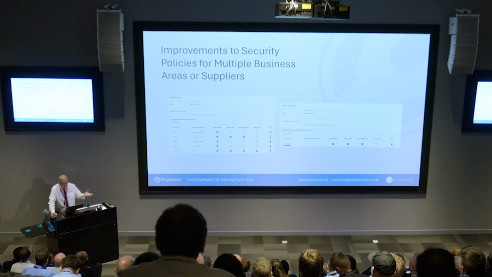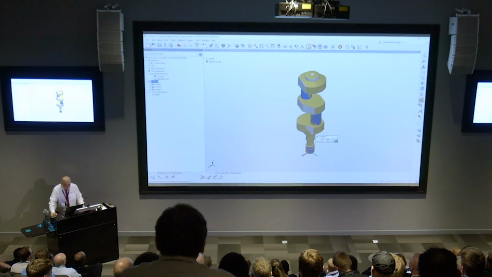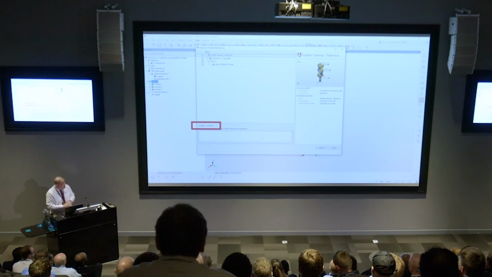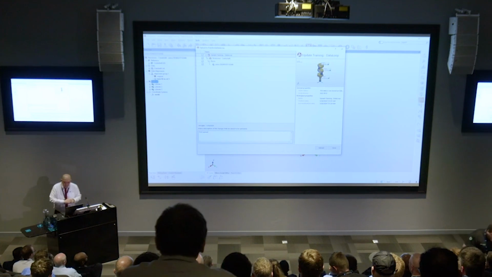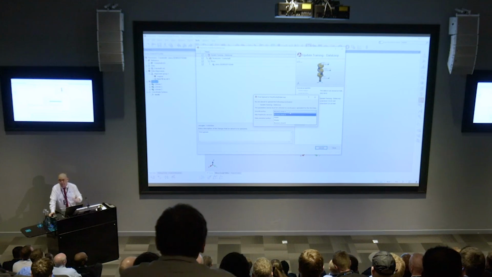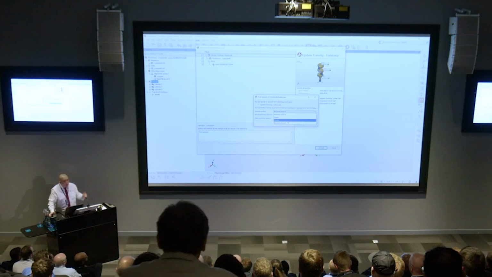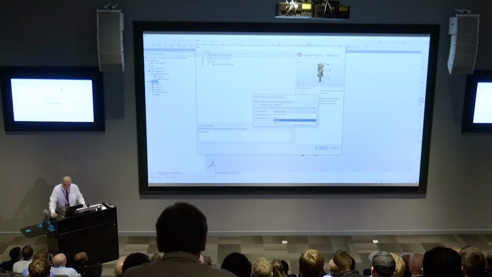So what we have is two business areas, business area A and business area B, and pay attention to specifically Mr. Douglas, who is part of business area B. When this guy starts to upload a brand new workspace, you can see Mr. Douglas is logged in at the moment. He's going to fill in some details. And when it comes to choosing which policy he wants to upload to, he can actually see the full list of policies that the company has created. Even though he's not part of business area A, he can still see it, which for some people might not be an issue, but like I said, if you're different suppliers, you may not want the other suppliers to see other suppliers in that list. The other issue is when it comes to actually performing the upload.